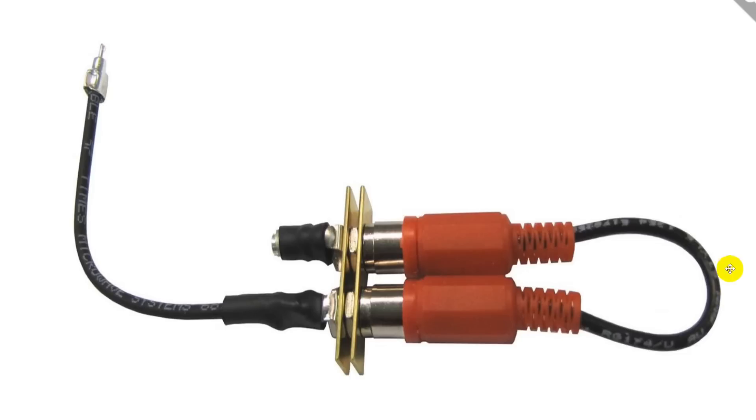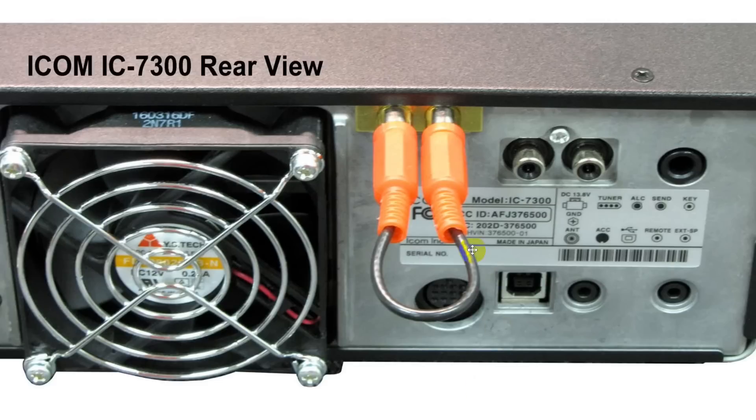If you want to use it the regular way, you put this thing in so that it connects to the transmitted antenna as well. So you can change from a receive-only antenna — connected to the bottom port — to just using the transmit antenna by putting this loop in. Here's what it looks like on the back of the radio. We're using up that little space we used earlier for the software-defined radio output, so you've got a choice — one or the other; you can't do both.